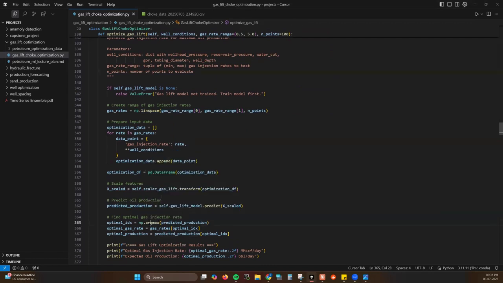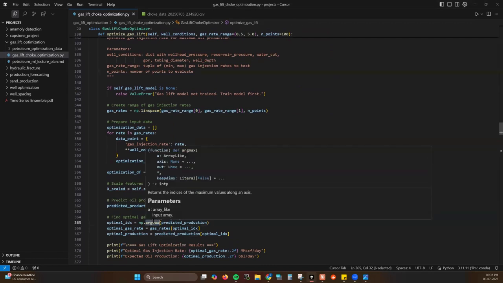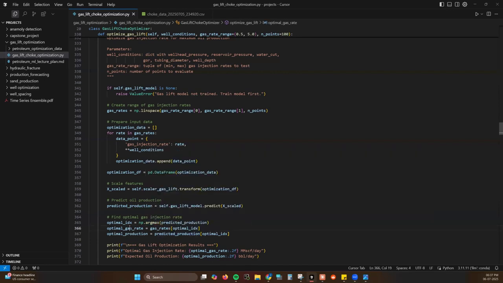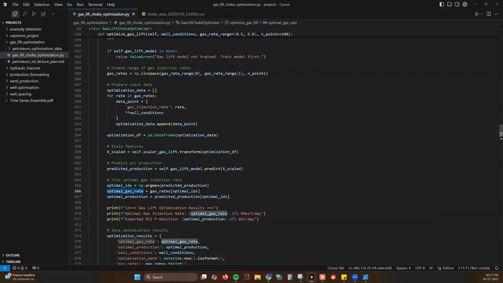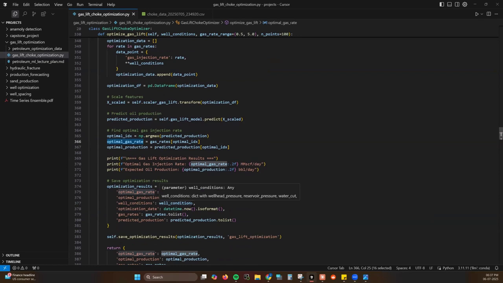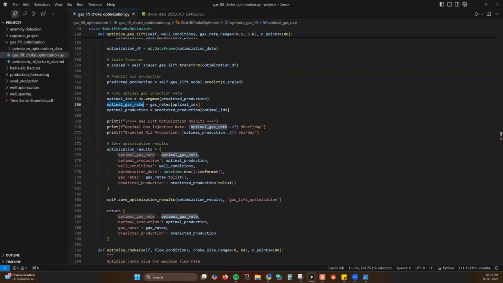The point at which our production is maximum will be our optimal gas rate. So in this way, we are doing the optimization. We will also be creating a curve that will have the optimal gas rate, expected production, and optimization curve.